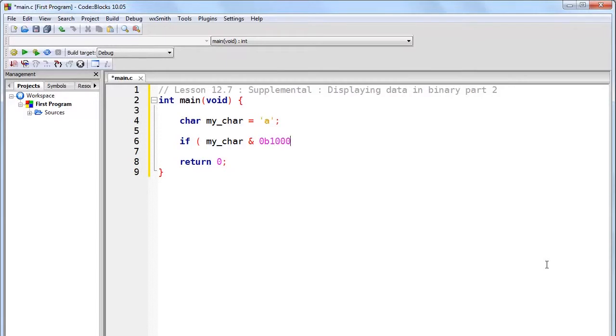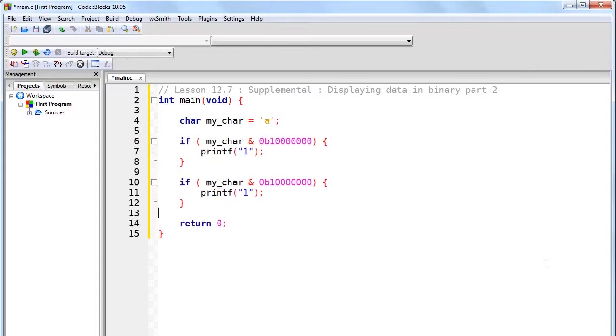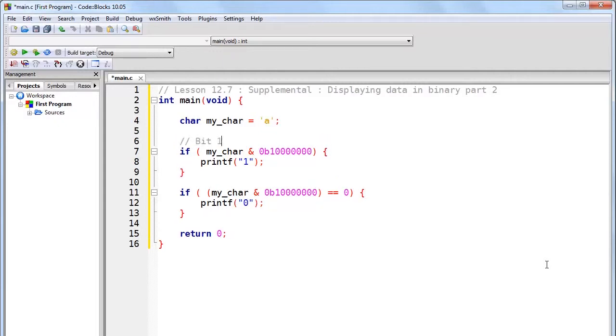So if we were testing the first bit, we did like so, and we could say printf 1, and then we wrote a whole different if statement here for if it was equal to 0, in which case we printed 0, and this took care of bit 1.